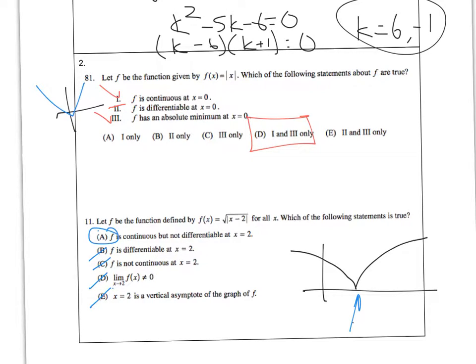The reason is the slopes are different coming in and out. Explain why we are continuous. The reason we're continuous is because the limit from the left equals the limit from the right equals the function value. Explain why the limit is 0. And explain why we don't have a vertical asymptote there. So make sure your explanations are good.